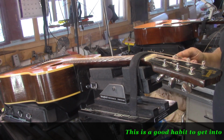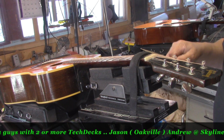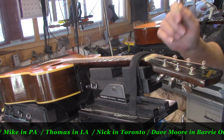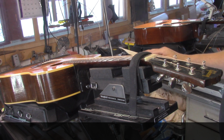When I'm done with the guitar, or if I'm in between tasks, I'll always put this neck strap on and that lower bout hoop. So if I'm walking around the shop, if you give the guitar a knock, it ain't going anywhere. So it's held once again, firmly, safely, no excessive force.